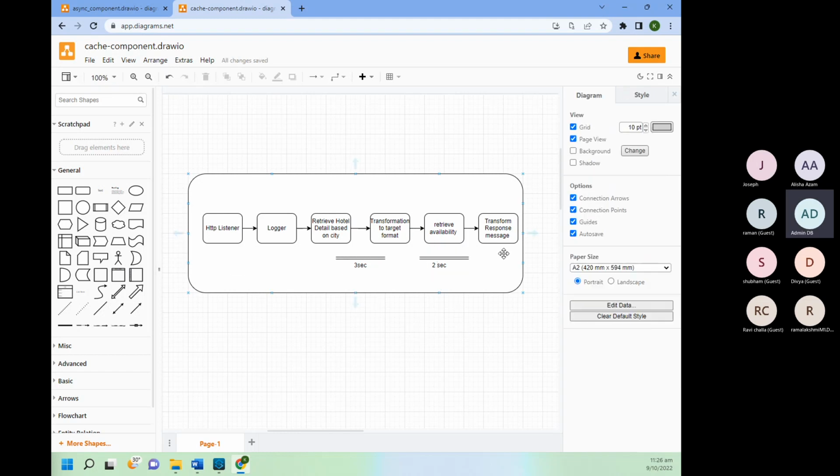And the others are 1 second each. What are the other components? Listener, logger, transform message, all of these are taking 1 second. So the overall response time for this API is 6 seconds.